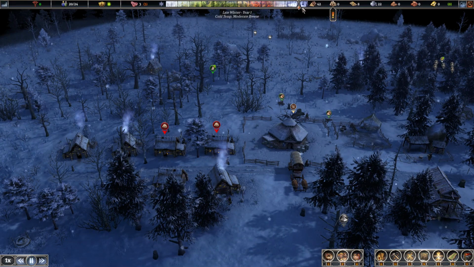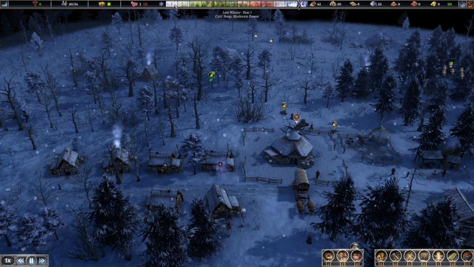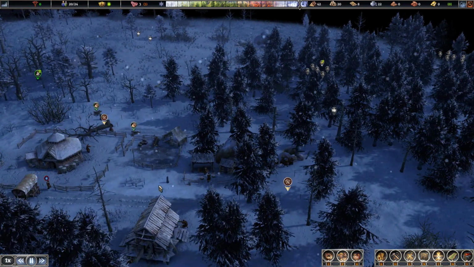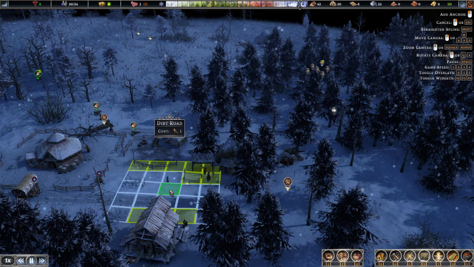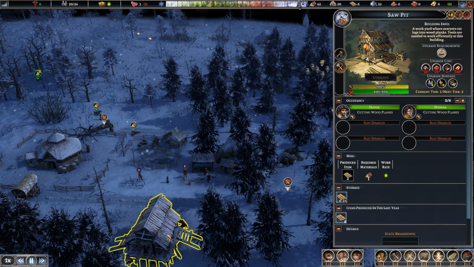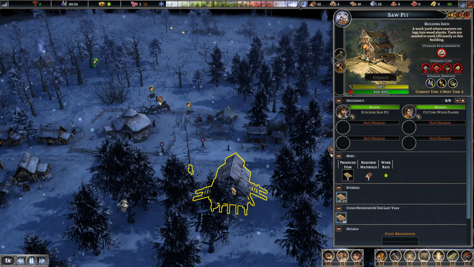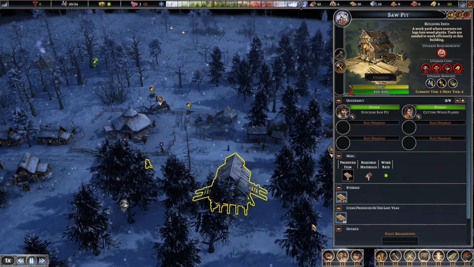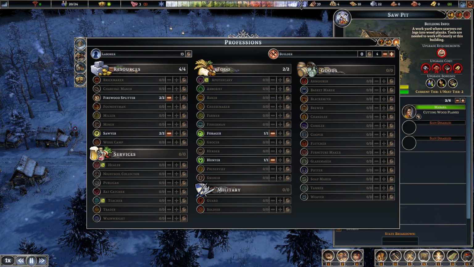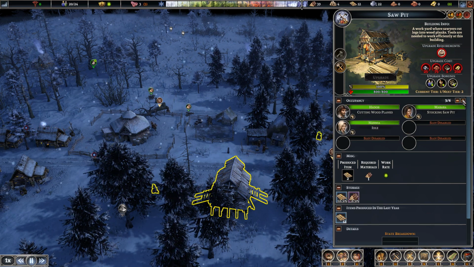So I generally have a cardinal rule of not building really during the winter, but when you're just starting out in the game, you probably should have them doing that. You also want to keep an eye on this right here, labor. As the village grows, you want to have more people who are free to do that.